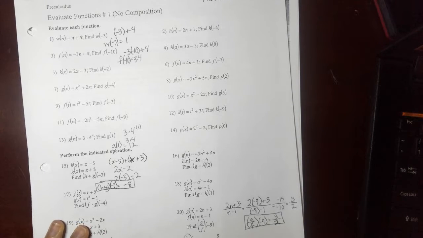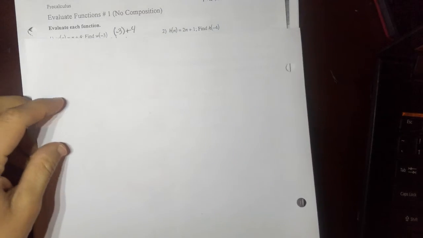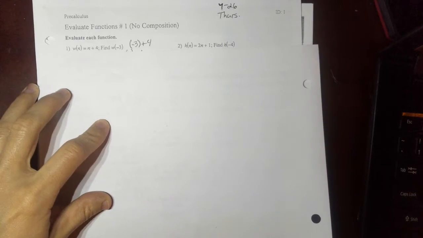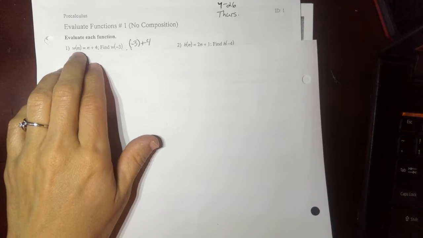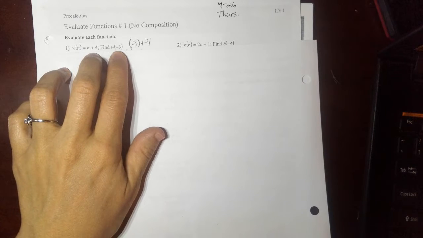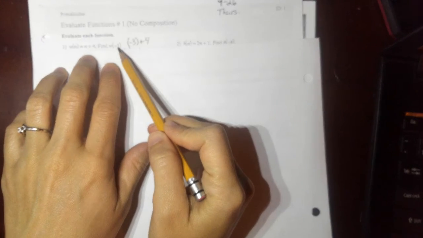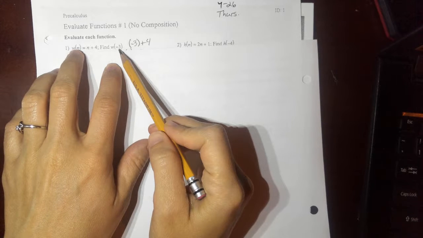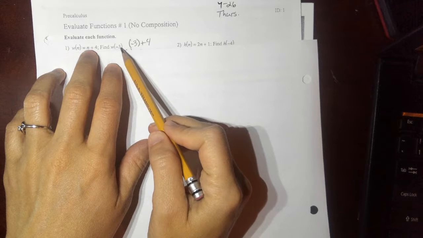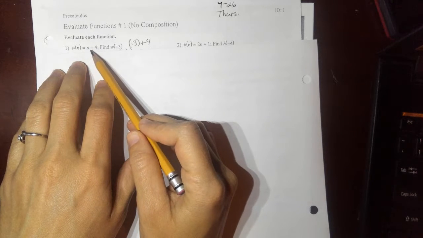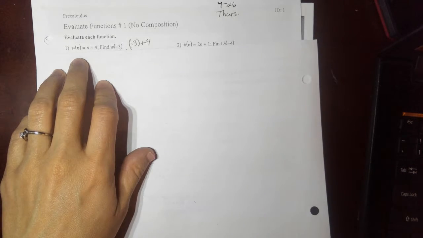So I'm going to go on to the composition of functions, or evaluating composition of functions for Thursday. This should be easy. It's kind of like from algebra. You have a function, and they gave you the x value, because anytime you have the number inside here, that's going to be your x value or n value, whatever the variable is for your function. So this number goes in for that letter in your function. You just put in the -3 and do the math there. So -3 plus 4.